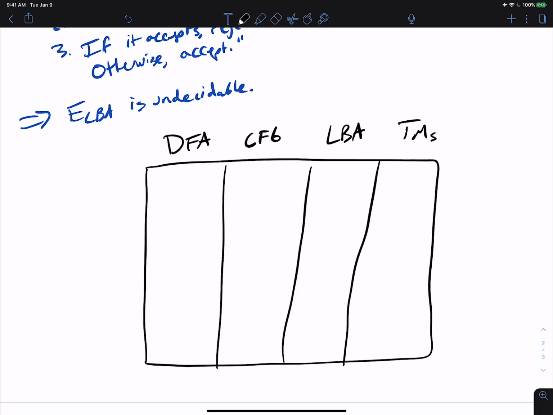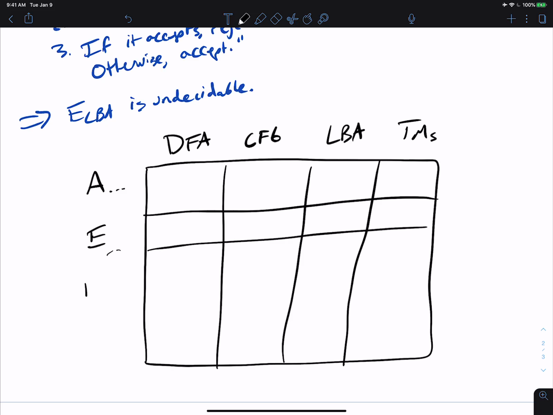And for the types of problems, we have the acceptance problem for DFAs, CFGs, and whatnot, the emptiness problem for these, the EQ problem, the equivalence problem, and the all problem, determining whether the model actually has language equal to sigma star.